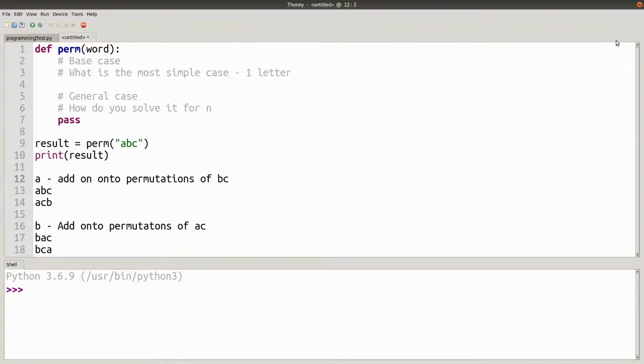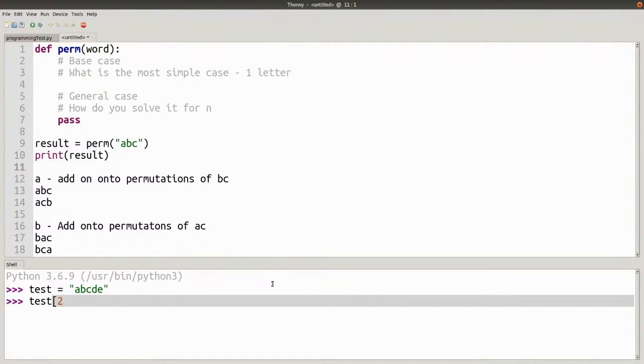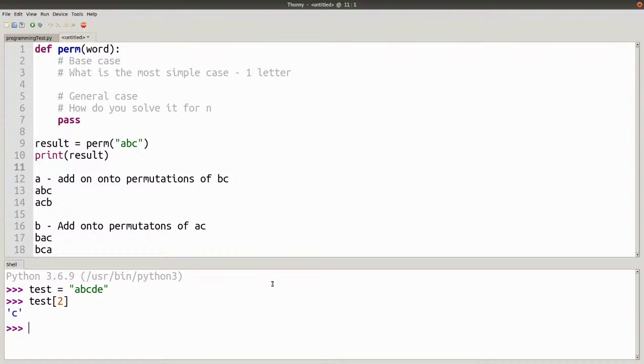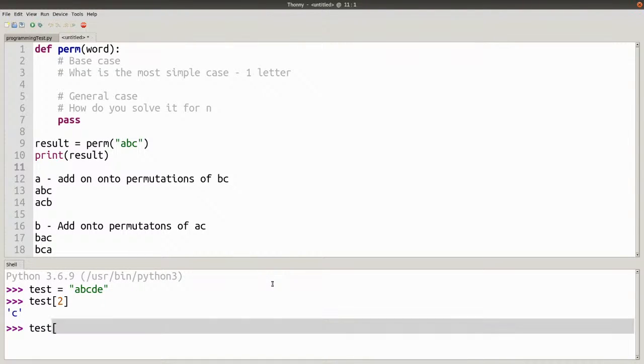So hopefully that gives you a starting point. A quick hint: if we have a string of that, let's say we want to get the character in position 2. Okay, how do we get everything before 2?